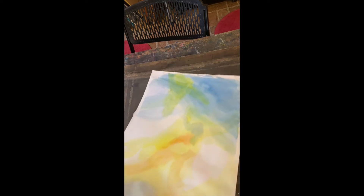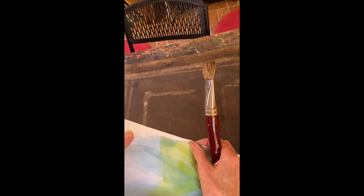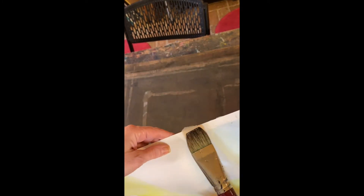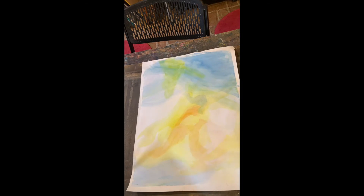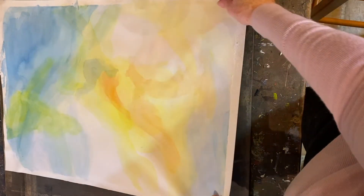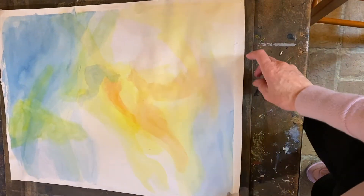After you get mostly all the tape off, you're going to notice that there may be some places where little fragments of tape are remaining. What you do is take a wet brush and just paint pure water right there, and leave it for five minutes or so. You'll be able to peel that tape right off. If not, you have to put more water on.